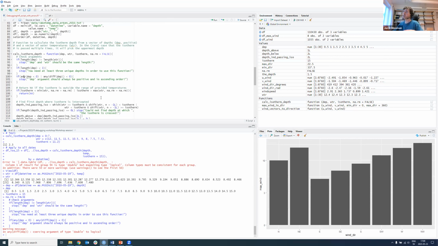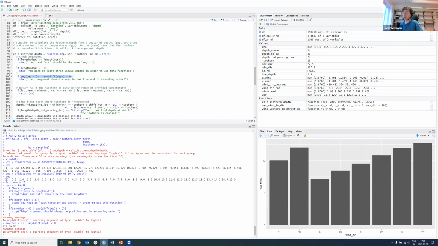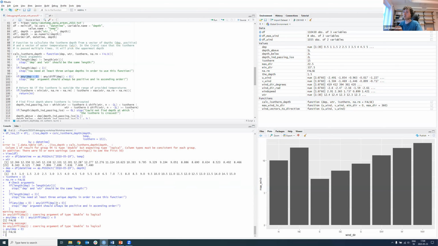So I thought maybe I should just check what's going on here, because as I said in the presentation, you just go step by step and you try to confirm something. I know that it should happen like this, and this is something I don't expect, so I just want to see what's going on. So any depth is less than 0 or it doesn't ascend. So I run this, I get this error message. I try to work from the inside to the outside.